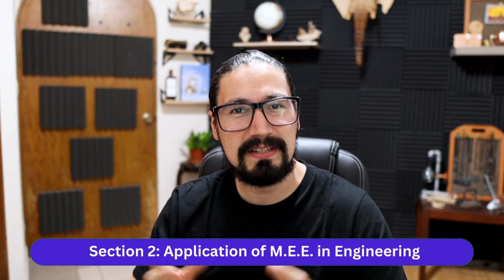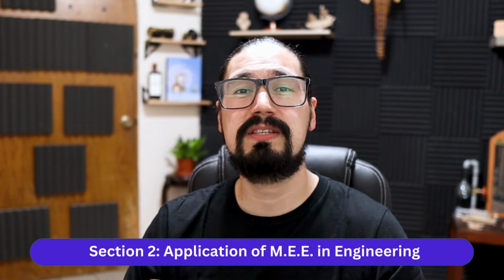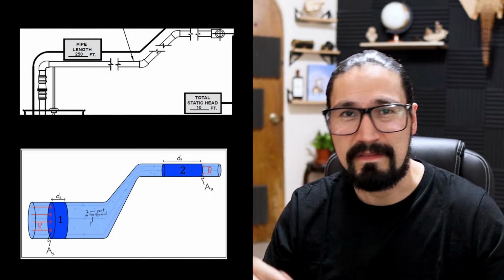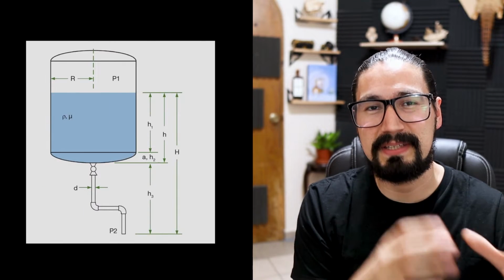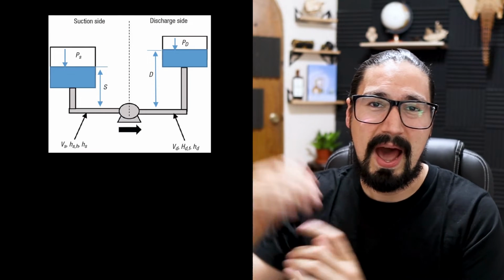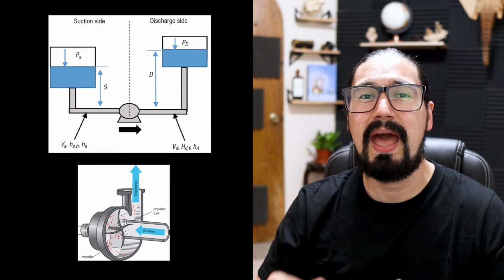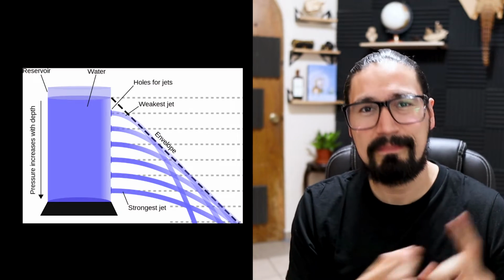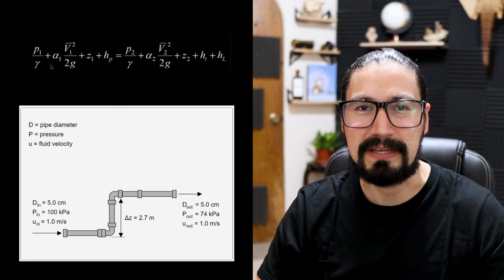After understanding the fundamentals of the mechanical energy equation, we're going to get started with the application of such equation. Since this is a very practical course, we're going to be focusing our attention into very common engineering applications. We're talking about moving a fluid from point A to point B via a pipeline. We're talking about maybe emptying a storage tank. Maybe we're talking about sizing a pump, understanding how much height could we work with such pumping systems, and much more. The main idea of this section is to work with the mechanical energy equation in simplified versions. For instance, Torricelli's law, Bernoulli's law, and of course, the general application of the equation.